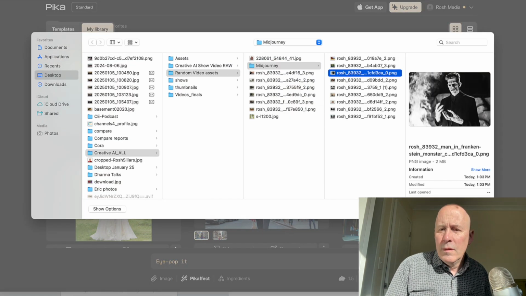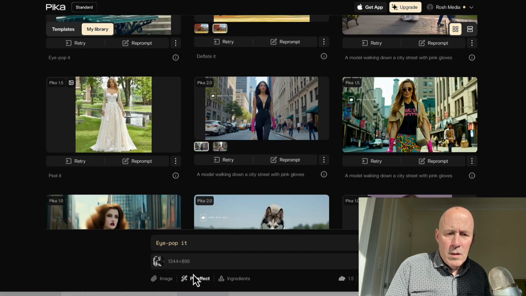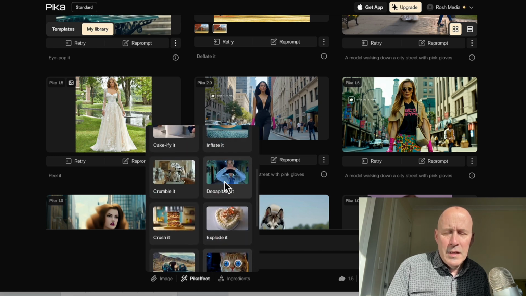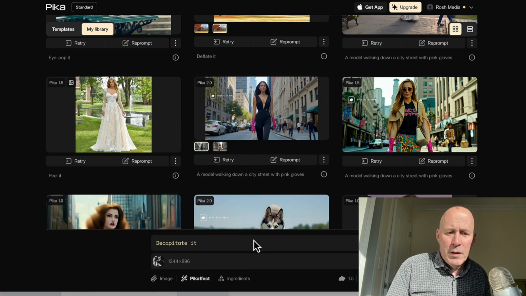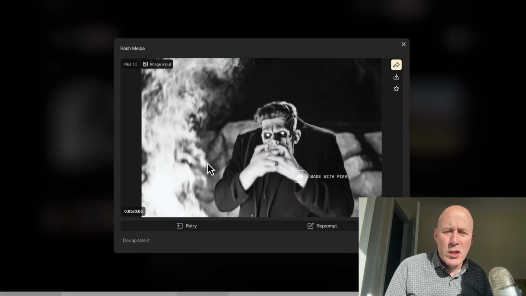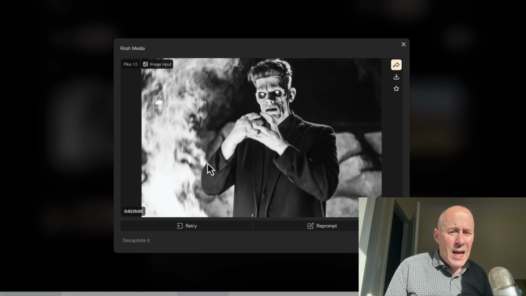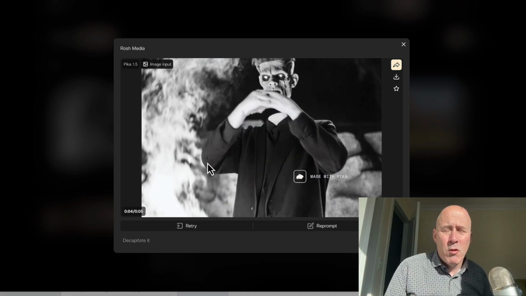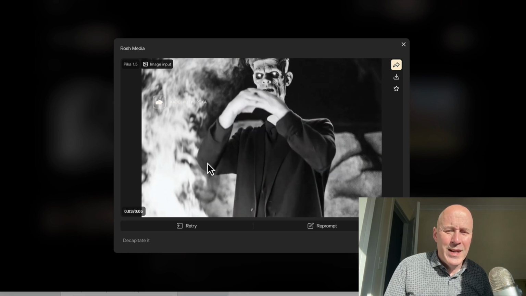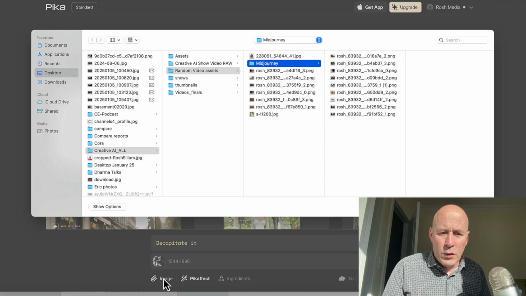Next, let's do something scary. All right, instead of eye popping, let's find decapitate it. This might be a good image for that. Very Halloween. Let's do it. Just like any of the social media posts, there just needs to be a story behind it. And I can think of many stories or even commentary in which I just might want to take my head off and put it underneath my arm. Okay, let's grab another one.